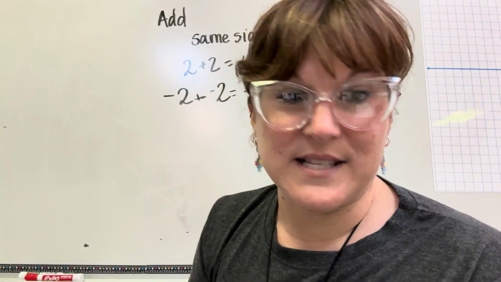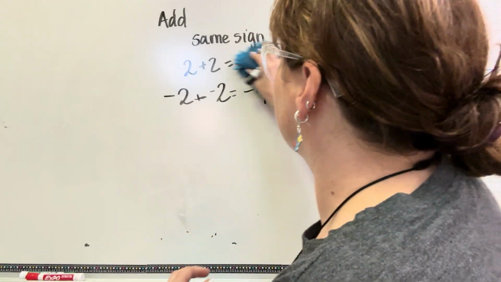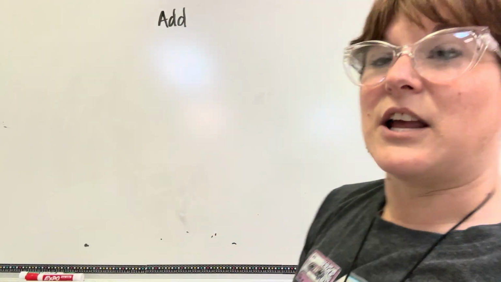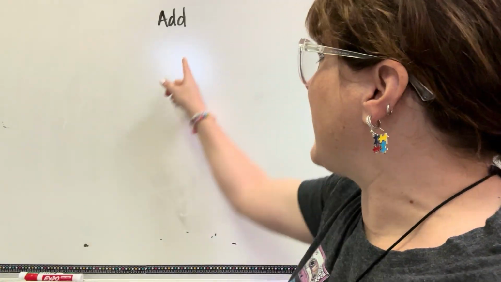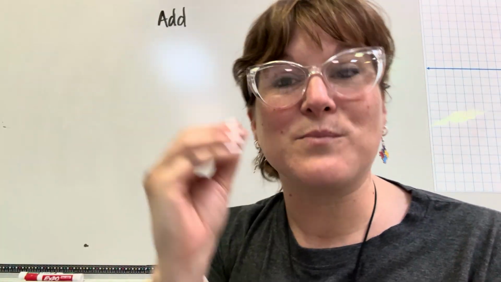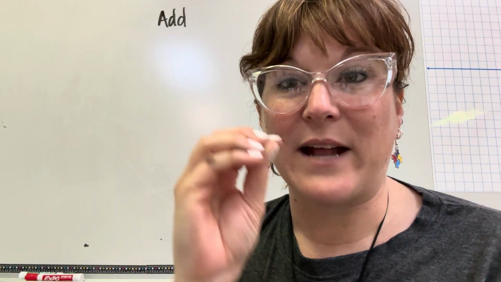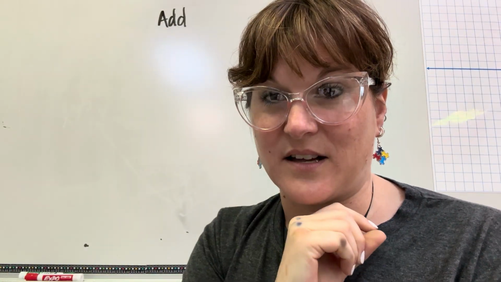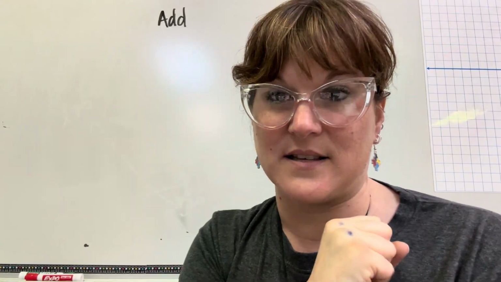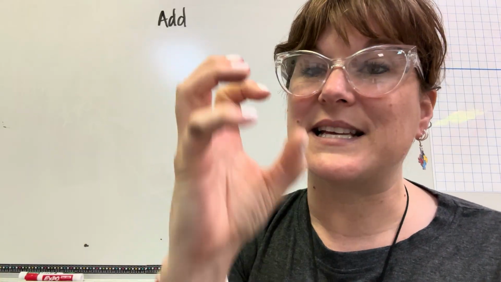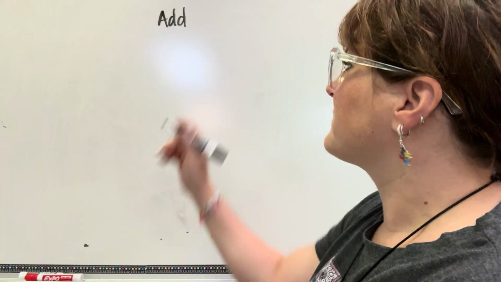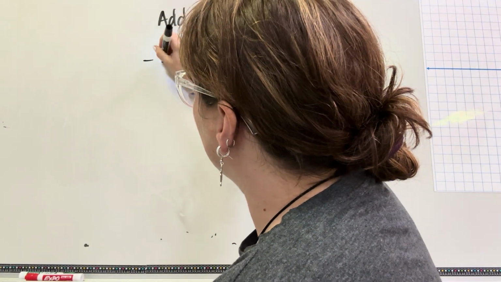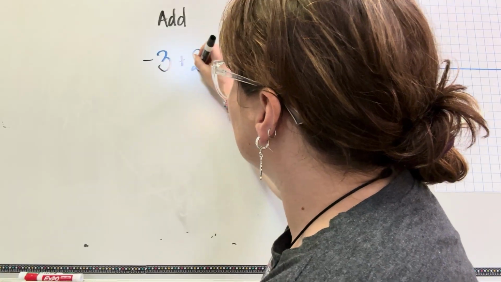If they are different signs, what you do is you actually subtract the two. If we're adding, we actually subtract the two numbers and we give the sign to the digit that's the highest. Not the highest value, highest digit, the absolute value of that number, but I'm trying to use terms you know. So let's say negative 3 plus 2.